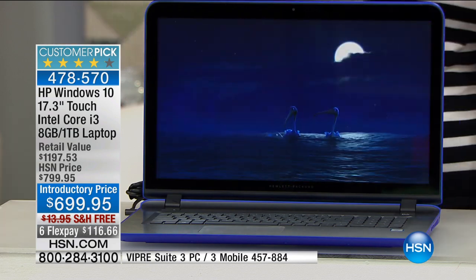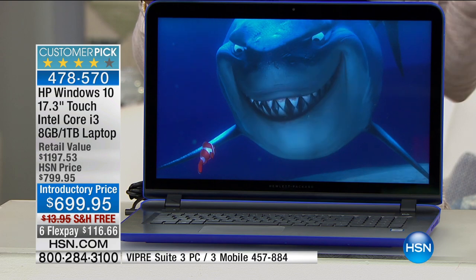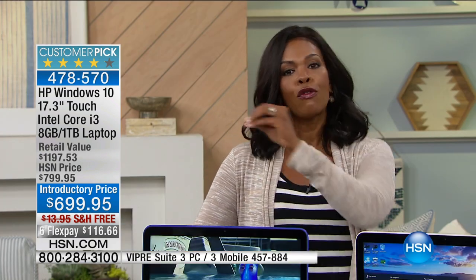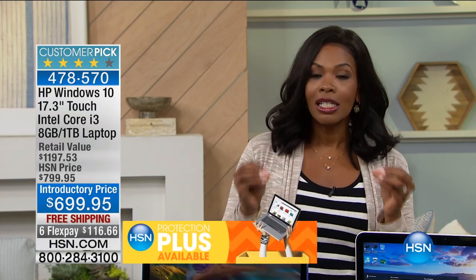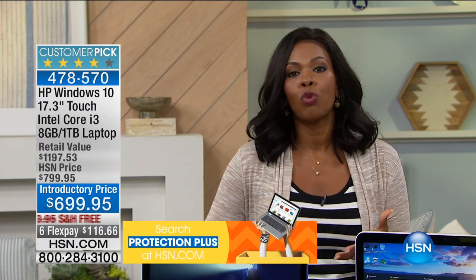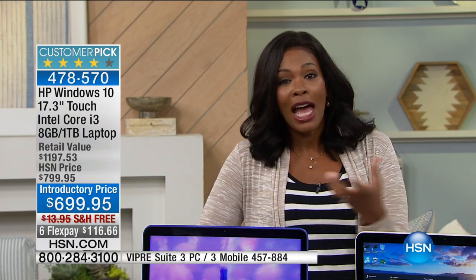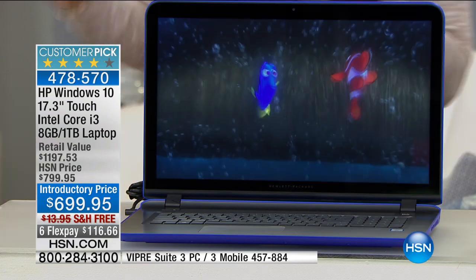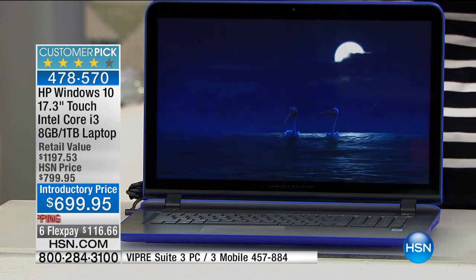When I said at the beginning that this is premium quality and premium features at a great price, it truly is. You could pay less for less — but this gives you more while spending not nearly as much as you normally would. Normally with everything you get here you'd be paying closer to $1,200, which is probably why you've wanted something like this but haven't been able to pick it up until now. It's a customer pick on HSN.com, so you're welcome to read the reviews.